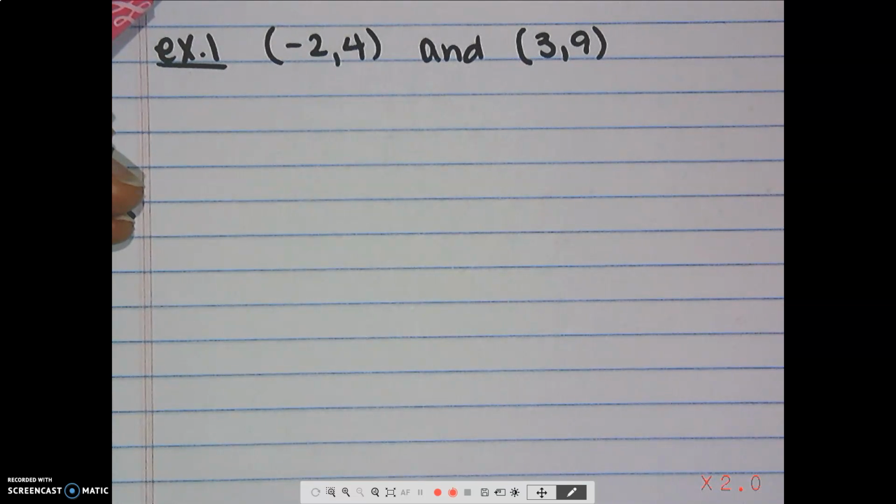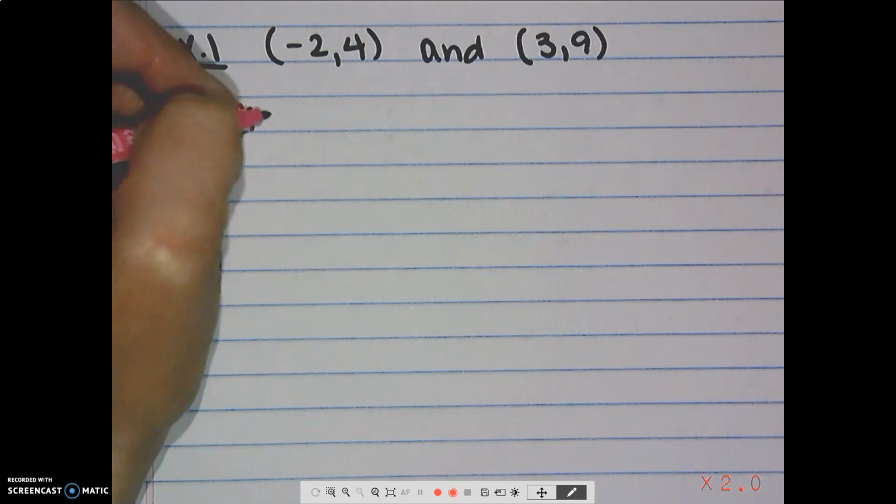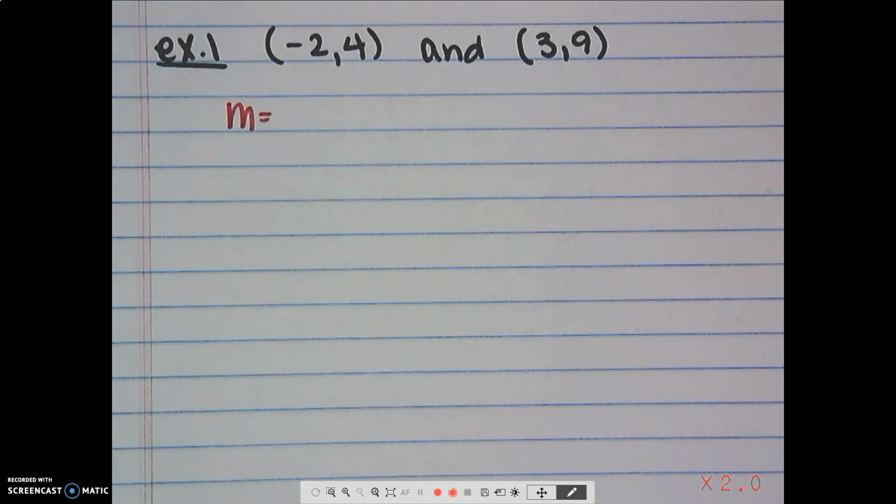So you have a couple of different ways that you can do this. You could technically type these 2 points in Desmos, count the rise over run for them, and simplify your fraction. You could also use the slope formula, which is something that we've been practicing with. So for the slope, it doesn't matter which point is which, but you just need to make sure that you're taking y minus y over x minus x.